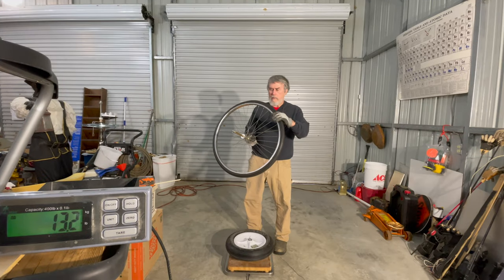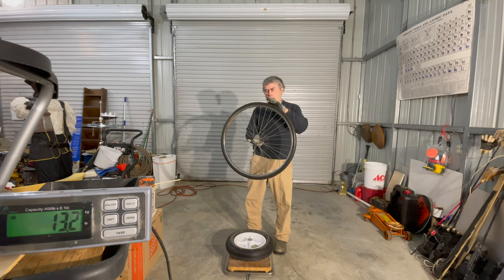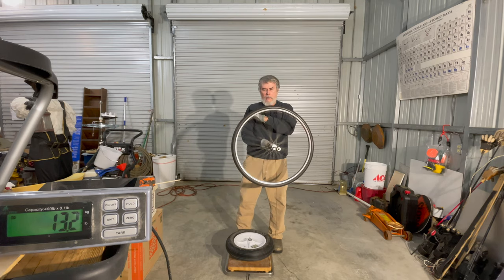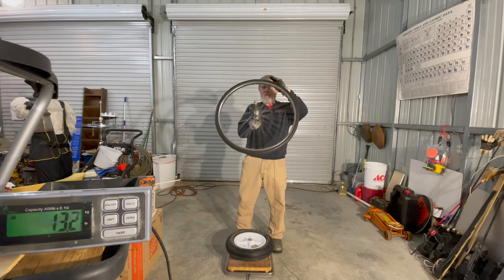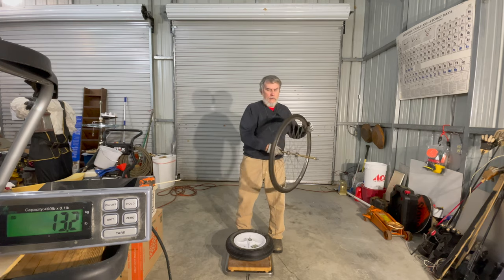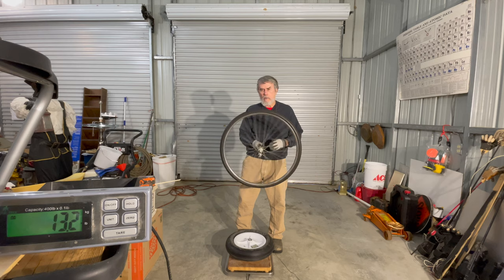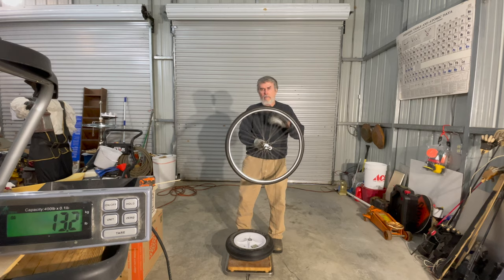Let's talk for a minute about what we're going to demonstrate. This is our bicycle wheel gyroscope — we made it a couple videos ago. You can go back and see how to do it. You've got to keep your hands out of the spokes. When I spin this thing up using this drill, the normal spinning direction is counterclockwise relative to the camera. When it's counterclockwise and falling down and precessing, the normal direction of precession would be like that. If it's rotating the opposite direction — clockwise — normal direction of precession would be over this way.